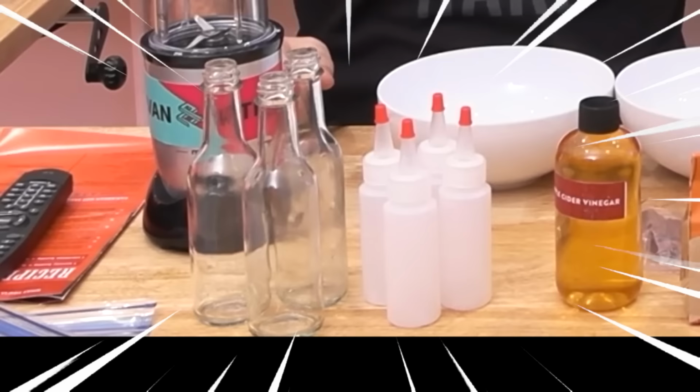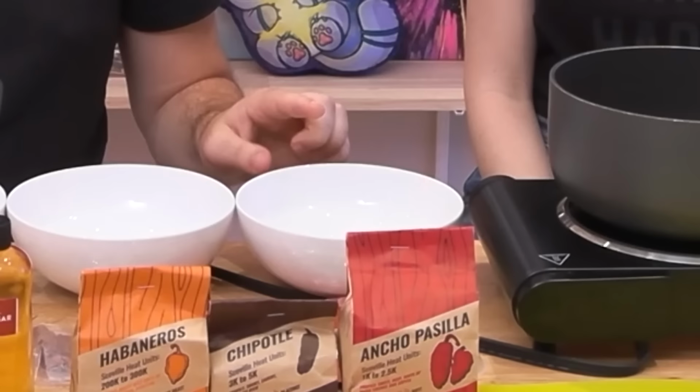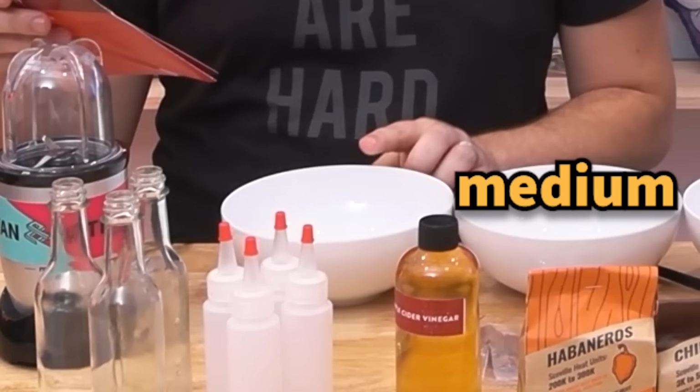And it comes with all sorts of peppers, spice blends, vinegar. That's pretty much it. Bottles. And some instructions that we're gonna be following. And the first thing that we have to do is rehydrate all of the peppers that we have. We are gonna be making three different hot sauces. A mild, medium, and an extra, extra hot.